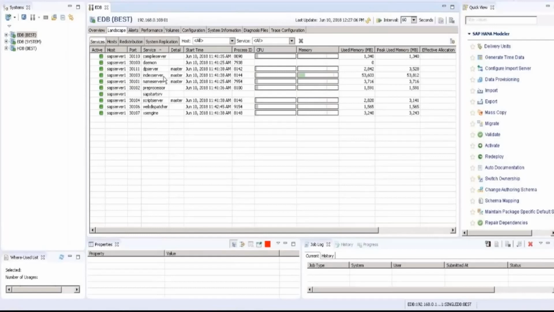Here we see index server, which is the main component of SAP HANA. It contains all the actual data and engines to process the data.